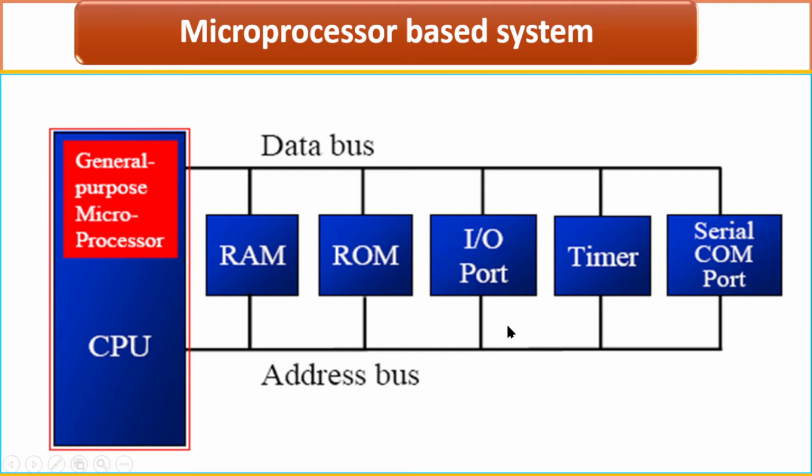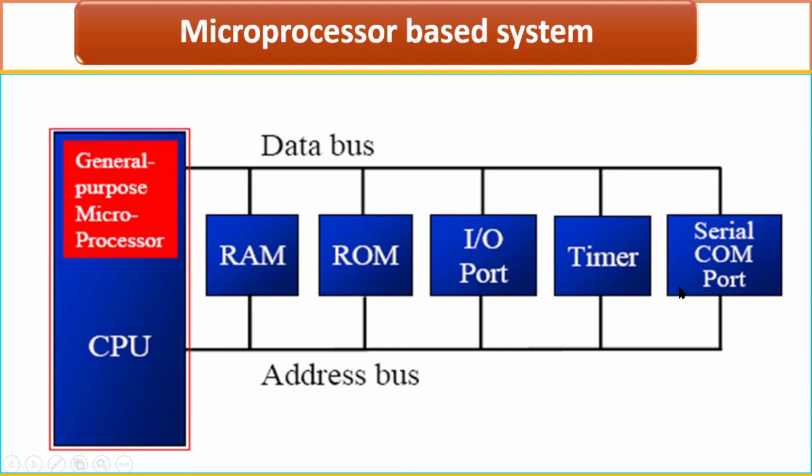Some application we need a timer. A timer in the sense some task we need to trigger based on time interval. For example, AC we are setting up on time, off time, then how much temperature, everything we are setting up, isn't it? So in between a circuit has to count the time interval, then only the events can happen, isn't it? So for that we need a timer circuit.